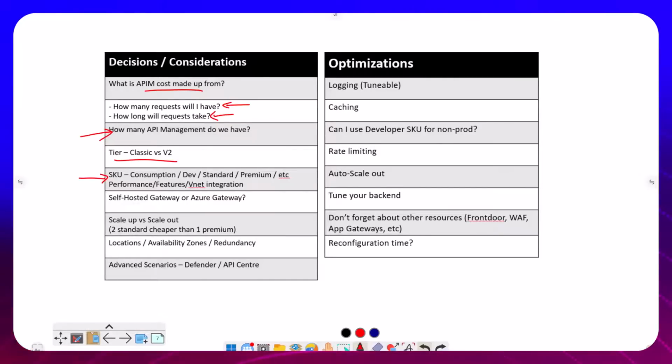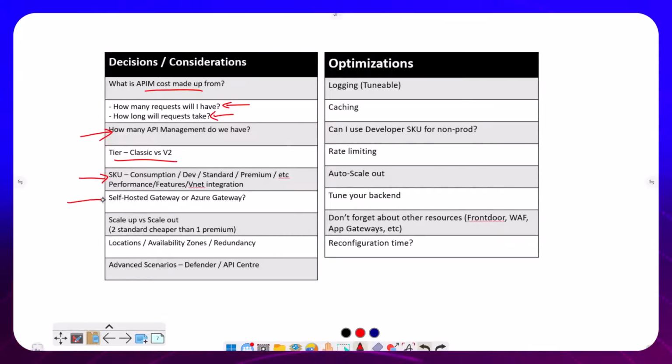And then I guess in your non-prod environment, one of the challenges with Classic was very much that if I had VNet integration requirements, then it meant that I either had to have developer or premium in my UAT environment, which is quite challenging for some customers because you need some middle ground where you get better performance than dev, but not the price of production. So I think that's one of the benefits of that V2 tier where I can have the standard APIM with VNet integration at a much cheaper price. That's a big tick in the box for us there.